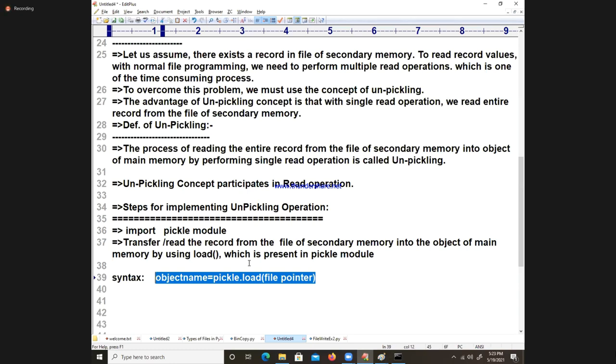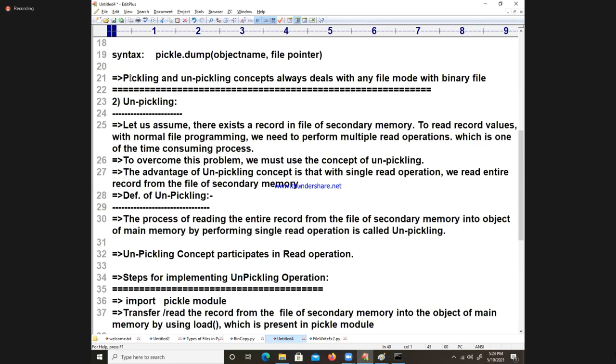Excellent, read file. Wherever that file pointer is pointing, that is completely read and put into this object name. And I already told you, pickling and unpickling always deal with binary files.